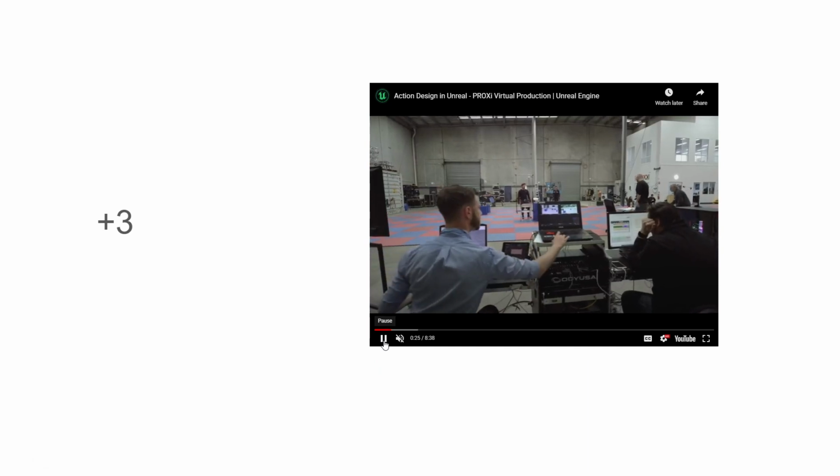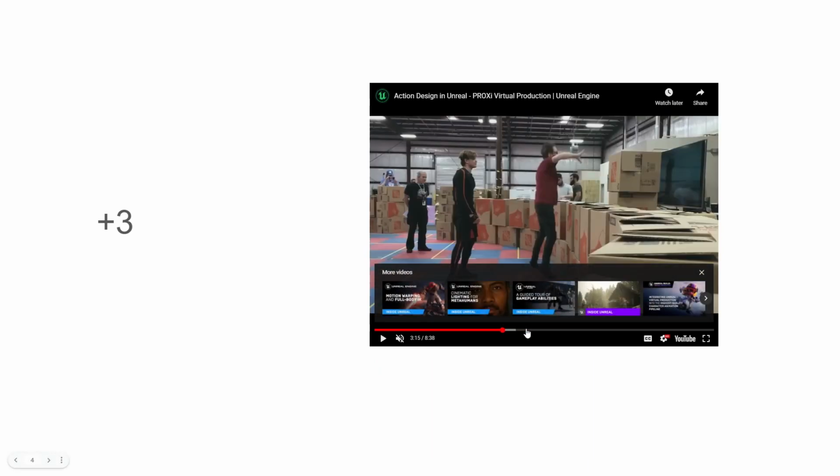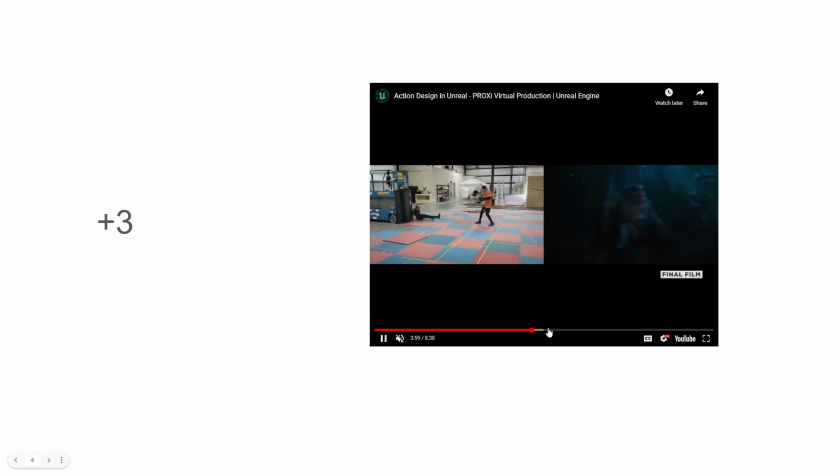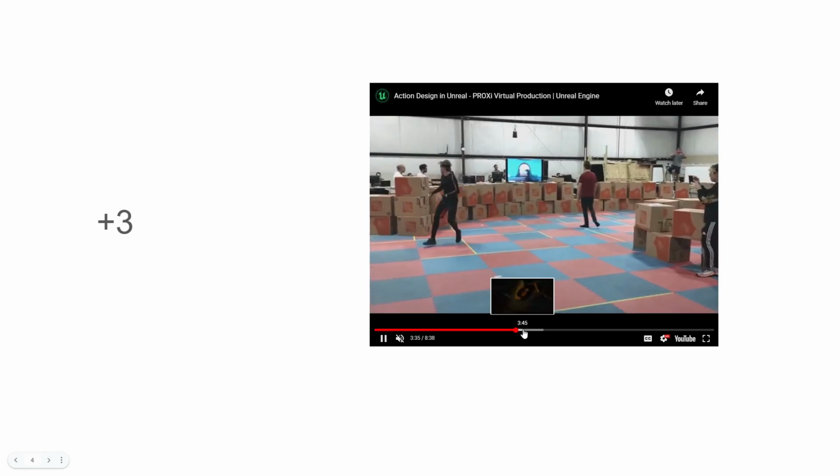So here's your deal. I'm not gonna play this whole thing. I am gonna kind of skip through some things though. There goes James Gunn hopping around and stuff. Cool, cool, cool. Oh man, there goes the scene that I worked on, the right side. Wait, hold on. They actually have it. They actually have it.